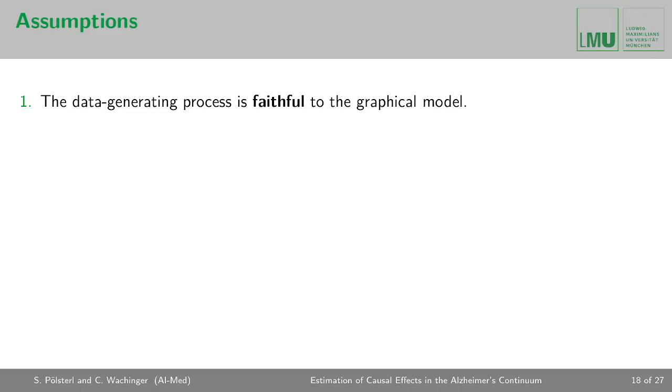I want to be explicit here and list all the assumptions our approach is based on and also discuss them. The first assumption relates to the causal graph. It needs to be faithful. That means independencies in the graph must hold in the data. For most problems, this cannot be verified based on data alone, and we have to accept this as a limitation of causal inference from observational data.